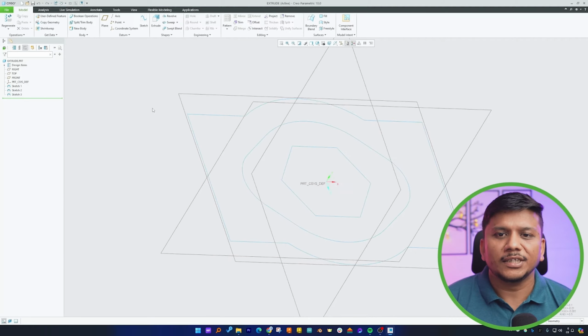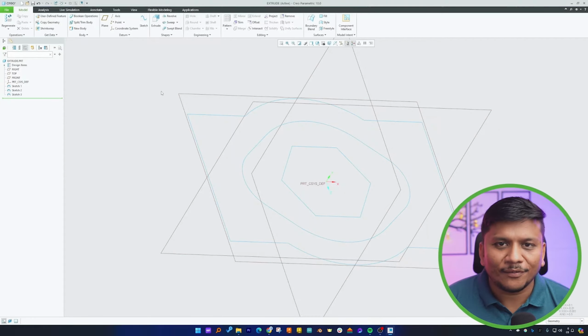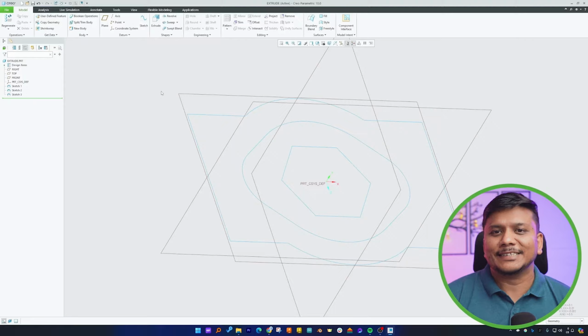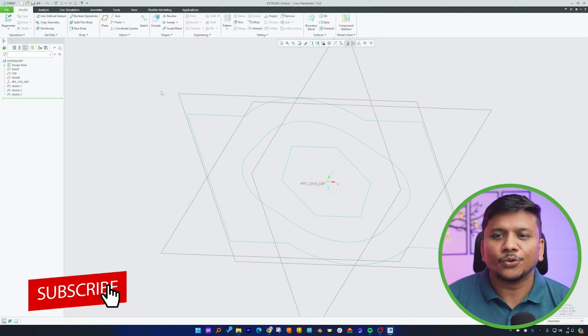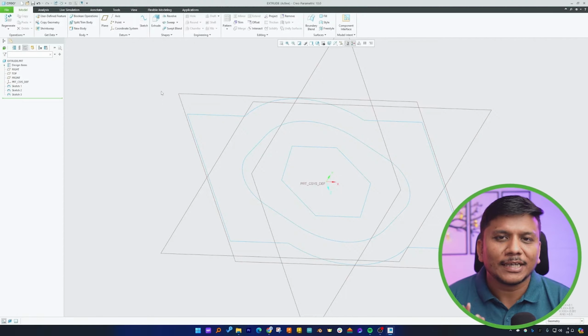So here we can see we have got these three different sketches. And as we have seen in our previous video, that is the way we can create these sketches. In this video, we will cover the basic part of extrude. Based on what we have learned in our previous videos, just try to create a sketch.